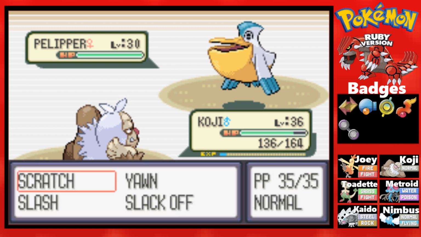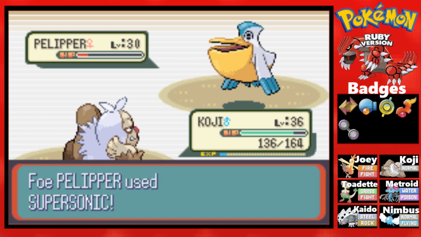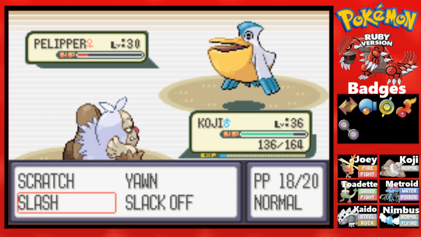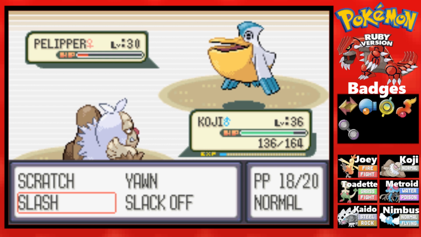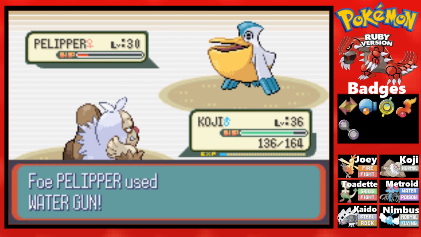So hopefully we don't get paralyzed again, but we are going to use Slash. Hopefully this thing... Yes, okay. So a lot of damage. Okay, this is actually really nerve-wracking. Usually the gyms are quite easy aside from Watson a while ago, but we are confused, so that doesn't work out too well. But we are loafing around, so that's going to prevent us from being confused and hitting ourselves.